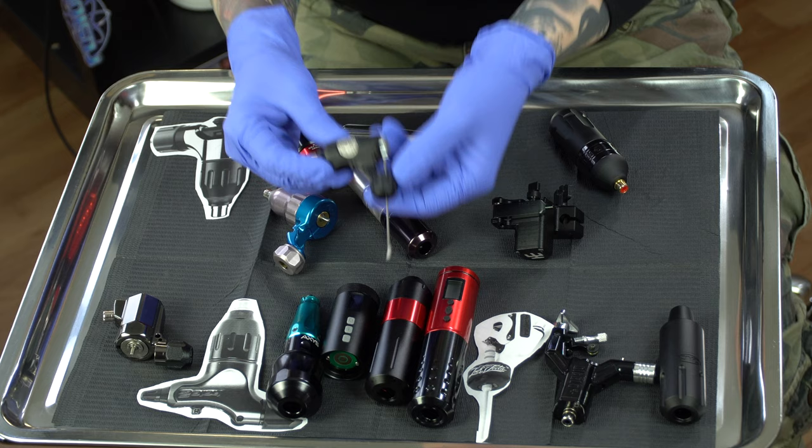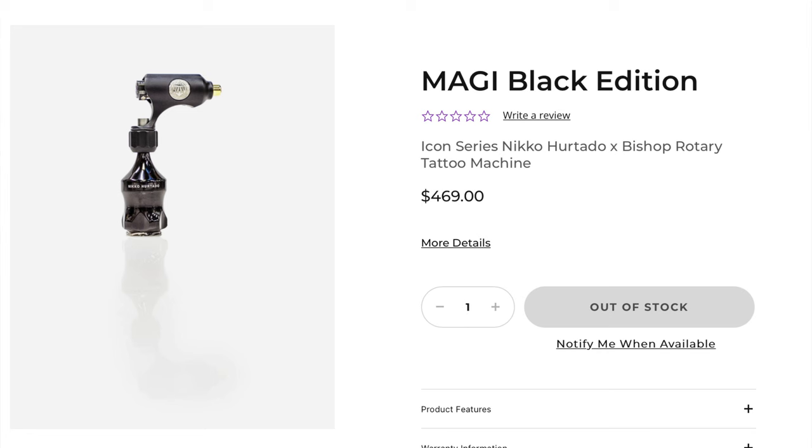It was decent, and I used it for a while, but then I started using other machines, and I liked them better. So this one goes next to the Halo 2. Next, I would say this one is the Bishop Magi. This is the Nico Hurtado version, I think, of the Michelangelo.